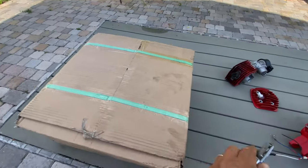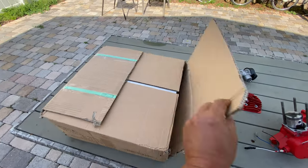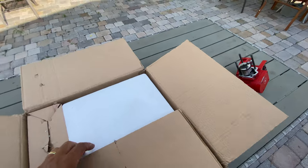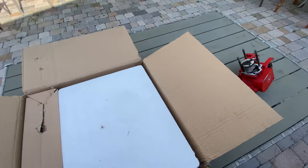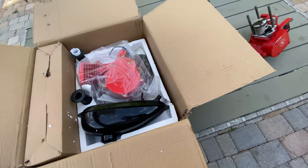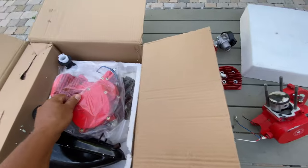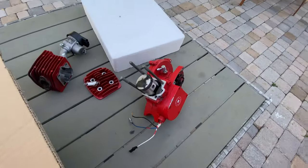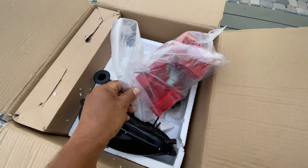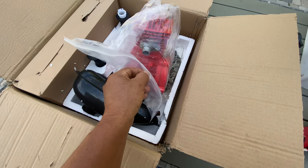Man, I'm gonna open this box. I'm gonna show you a brand new kit that I have here. Just wait for another frame. And I just buy this kind of motor. I don't buy this one anymore. I just buy this one because it's a really, really good motor.